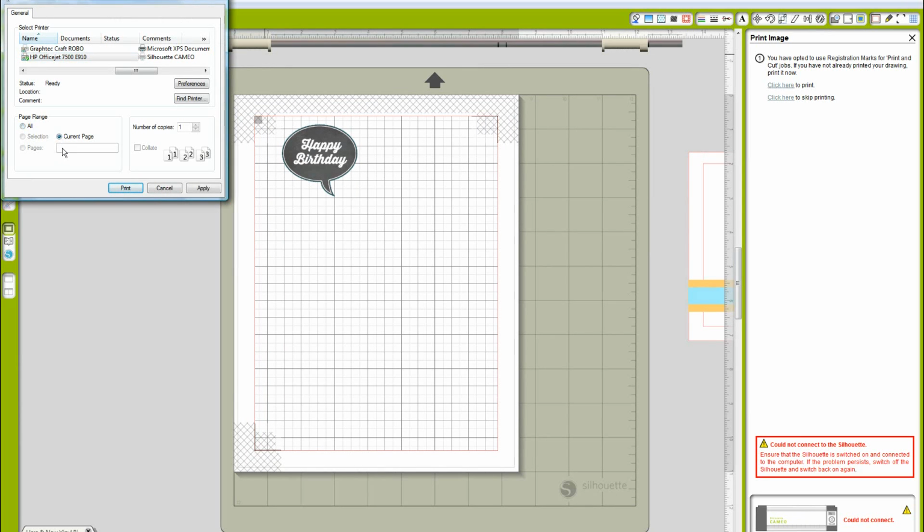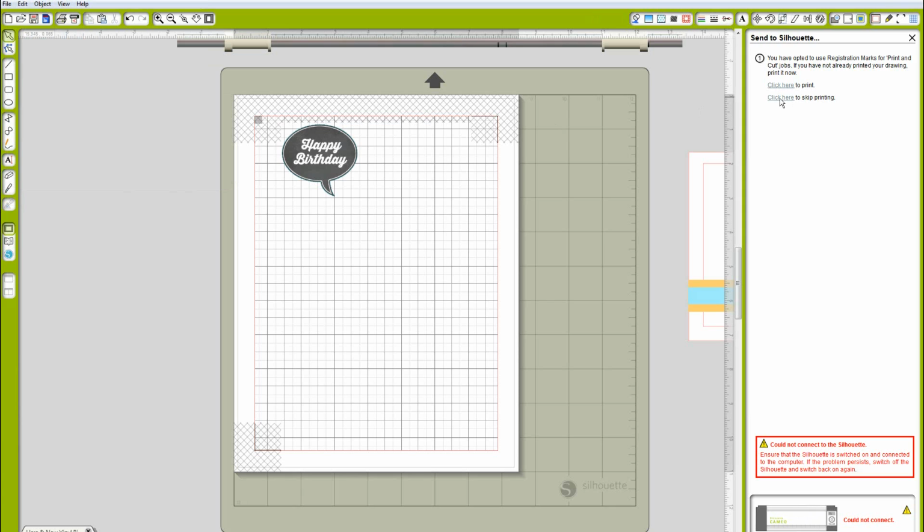And I didn't have cardstock on hand when I shot this, but I wanted to share with you how to print. So there's a window when you go to the cut, it will pop up with the option to print it first. And then after that, you would come through and cut it out according to where it shows on the mat. Unfortunately, I didn't take the time to do this while I was shooting this video, but I did it right afterwards. And it's telling me my Silhouette wasn't on.